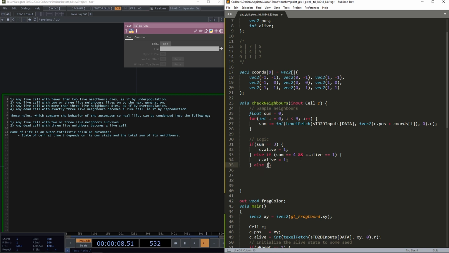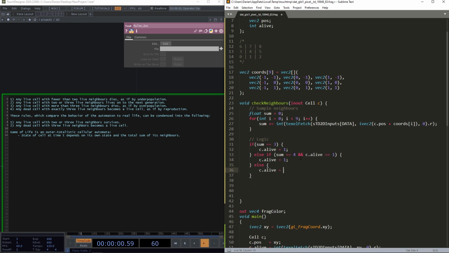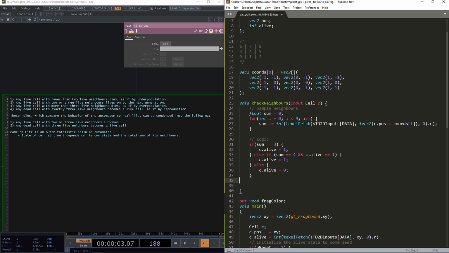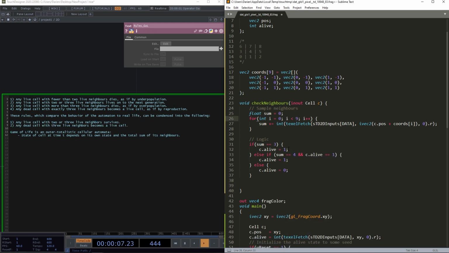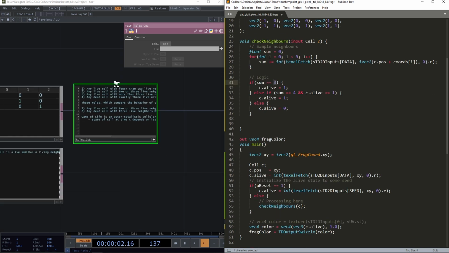And for everything else, the cell is dead. Yeah, I think that covers these rules. So the first one is the case where either dead or alive, it has this amount of neighbors, so 2 neighbors. And the second case is when it has 3 neighbors and is alive, and everything else is dead. So that covers this logic here.